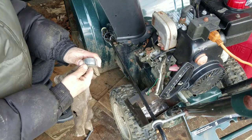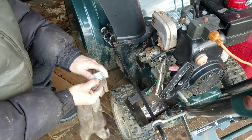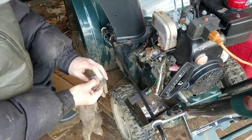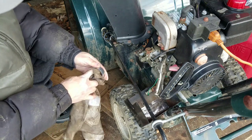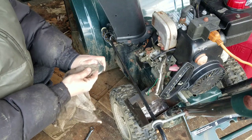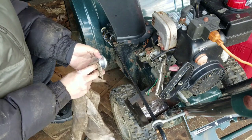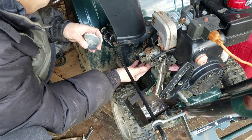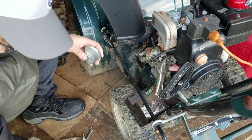I take that back. I think this is a copy. You know why? The float bowl is so shiny. When the float bowl is so shiny, it's not the original Tecumseh or Lawson. It is definitely a reproduction. This is no big deal because, you know why? I carry these in stock. I have about 5 of these carburetors just so I can use them for this specific reason. So we know the needle seats and all that stuff are fine because we didn't have that clamp there pouring out, you know?